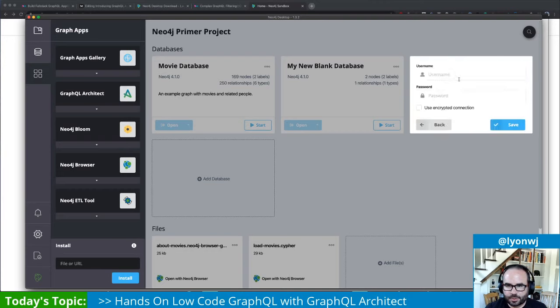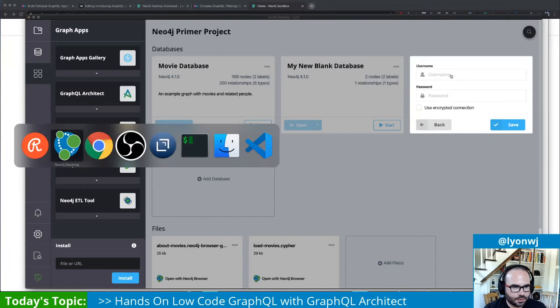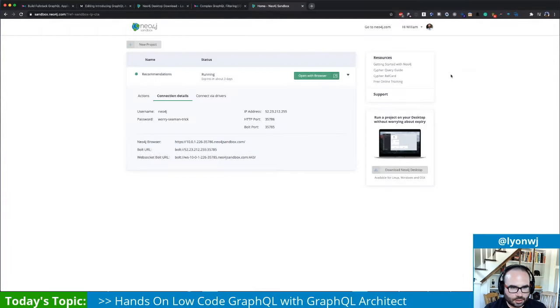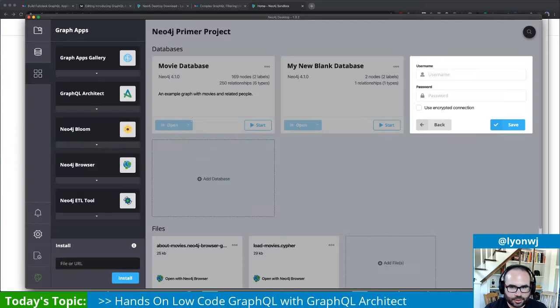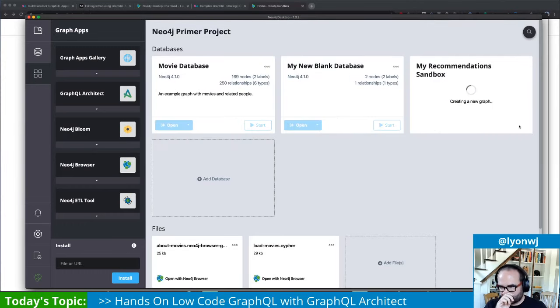And then username and password. I can see here the username is neo4j and this password is randomly generated for me. I do not want to use an encrypted connection. Okay, and we'll click connect.